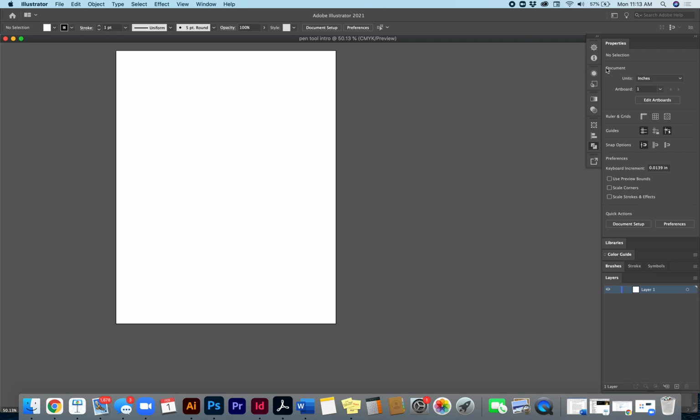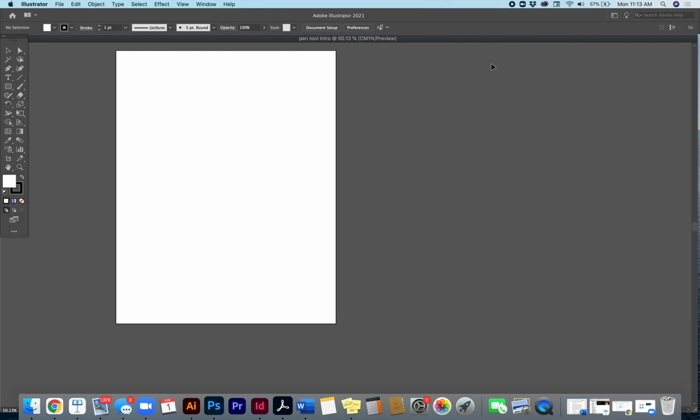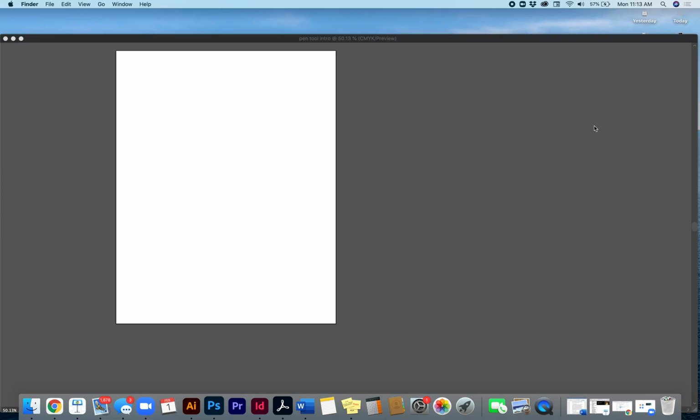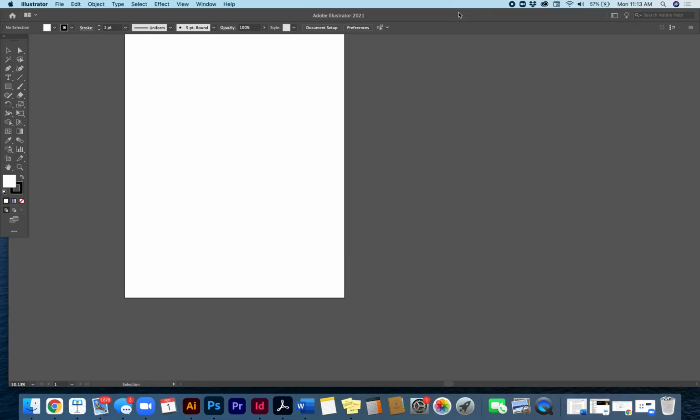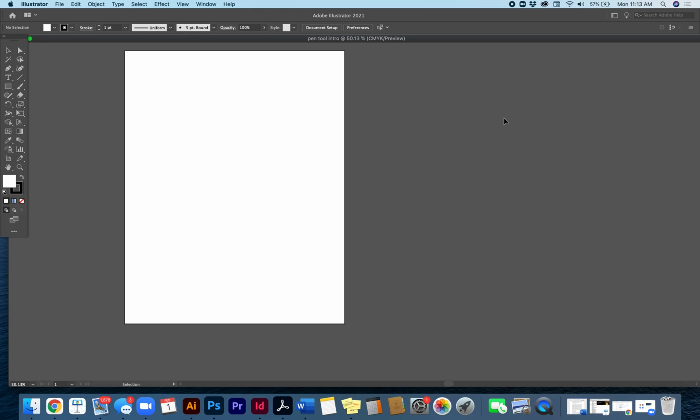I'm going to go back to my default Essentials Classic, which should be familiar to you with the tools and such. Anyway, okay. So Essentials Classic, and the tool that we're talking about today is ye old pen tool. Key command P for pen, easy peasy. There's the new curvature tool, which helps you use the pen tool. That's fancy. But for now, we're just going to talk about the pen tool.